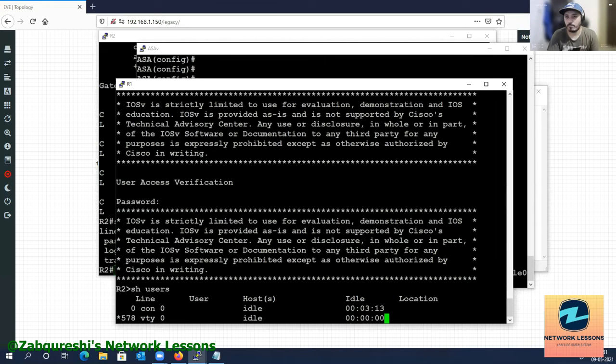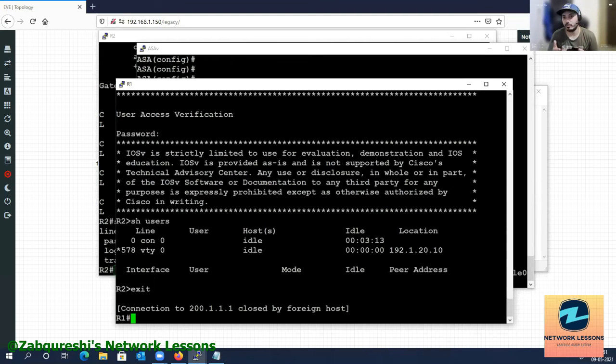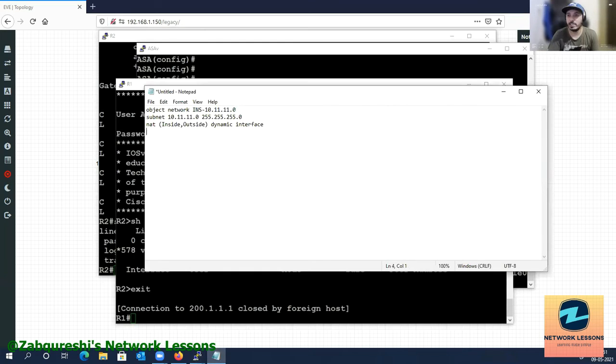So now I want this policy wherein if my R1 is going to 200 or 199, it should be translated to 60, and if it's going to 200, it should be translated to 62 or 61. So how to do it? With this NATing, you need objects for everything. You cannot have IP addresses like from here.